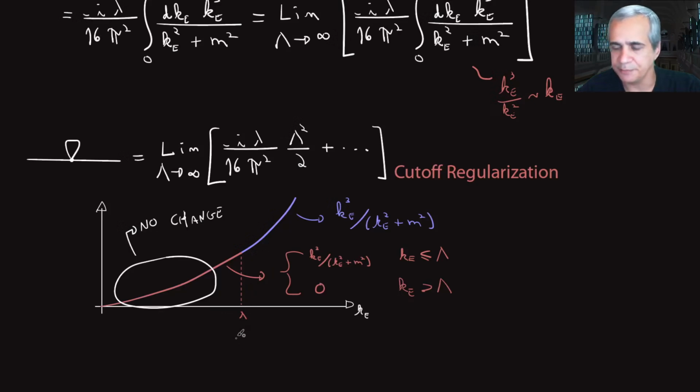And the main reason is that it breaks explicitly translation in this momentum space, right? I cannot translate momentum now because there's a hard cutoff there, right? And that might make things really awkward, right? Suppose down the line you're doing your calculations, you have to change variables here, and you need to shift this momentum. Then having something that breaks this translation invariance is really awkward. So we're going for something more sophisticated.